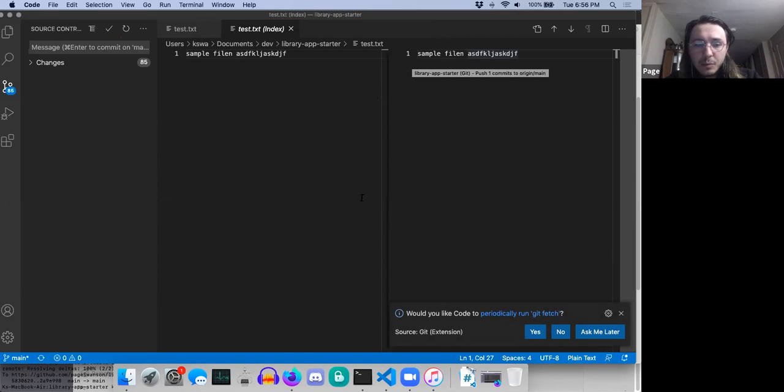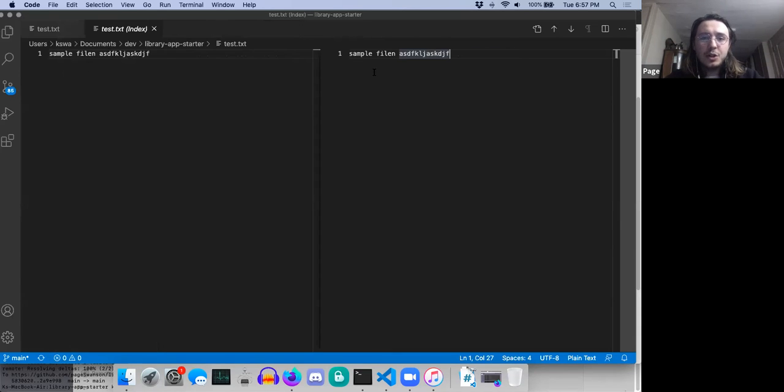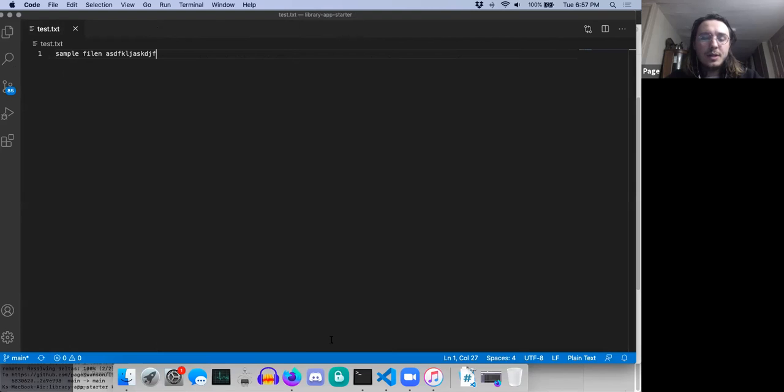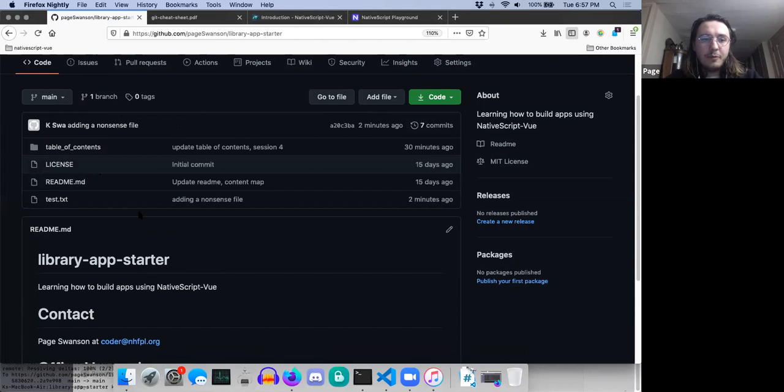So that was successful. Now it's saying we pushed. There's no more pending changes to be made. And it's checking if I'd like to periodically run this fetch command. It just means, do you want me to check for updates regularly? I'm going to say no for now, because I don't really need that. So we still have outstanding changes, but our text file change is not here anymore. Let's check the website. And if we check, we see that there's this update here. So we successfully updated our repository.